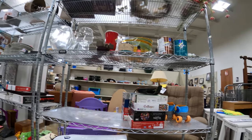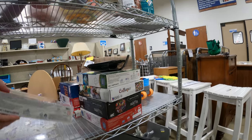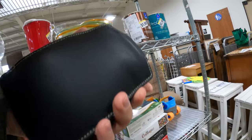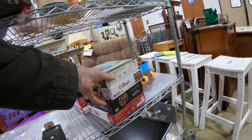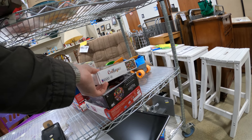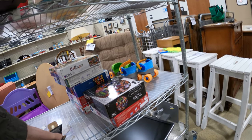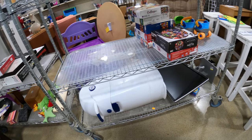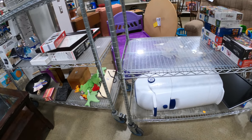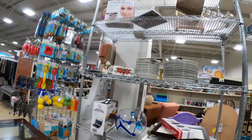Some new cards came out so I ran over to check those. There are stacks of puzzles — I noticed one sealed Disney Expressions puzzle. It would have been great on Amazon, but it's still a good pickup for eBay at $4.99. There's a TomTom GPS — I looked up the model, not a good one to sell, an older one, so we left it. Some other puzzles from probably the same person, but those were not sealed. I rarely mess with a puzzle that's not sealed unless it's really worth it.